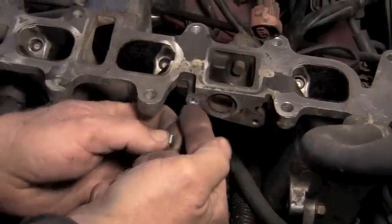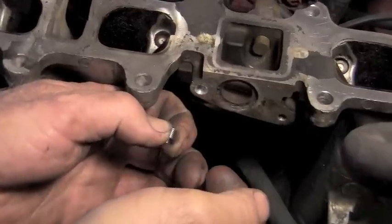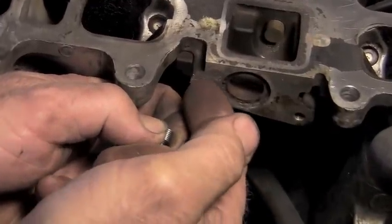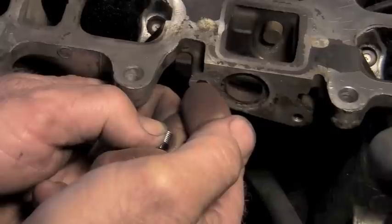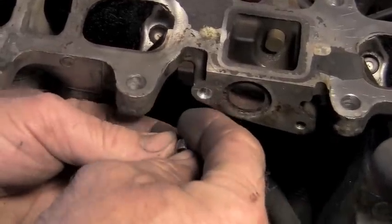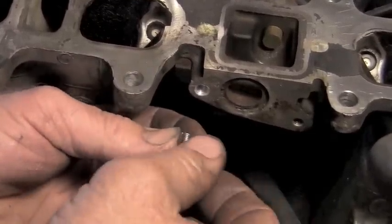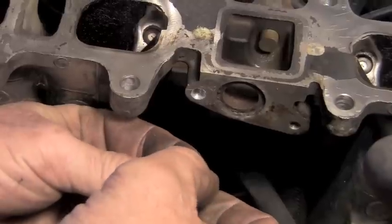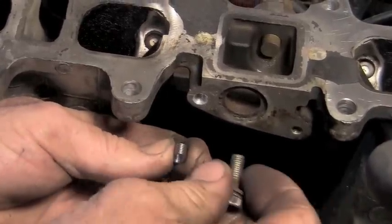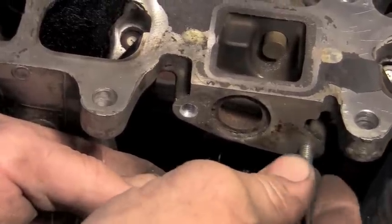So now that we've drilled the broken off bolt, got the broken off bolt out, we have drilled it for the size of the Heli coil insert. We have tapped it for the insert. The next thing you would do is you would install this thread kit. For those of you that's not familiar with what this process is actually doing, originally this 6 millimeter by 1.0 bolt is what was in these two holes.